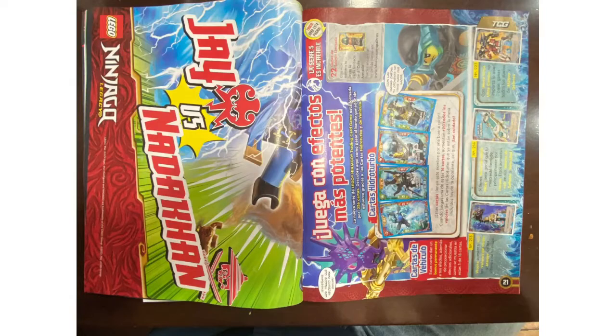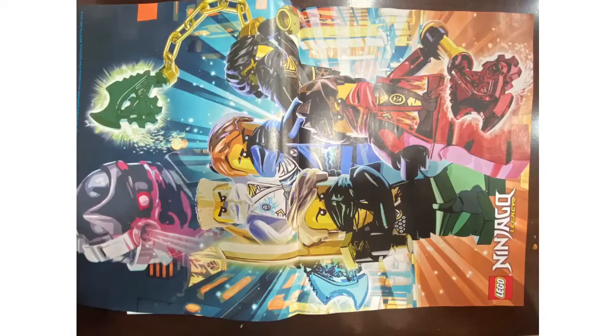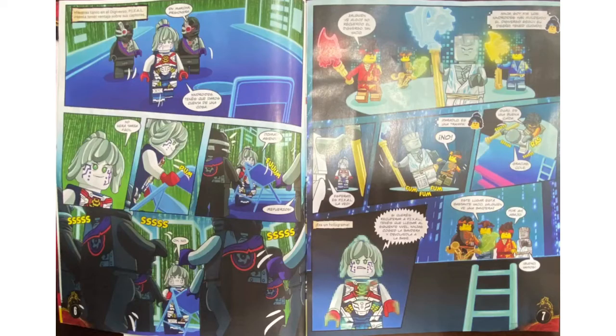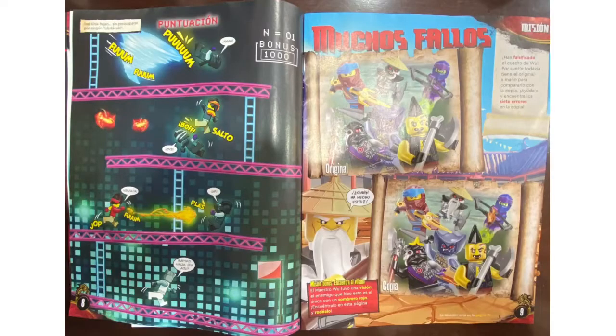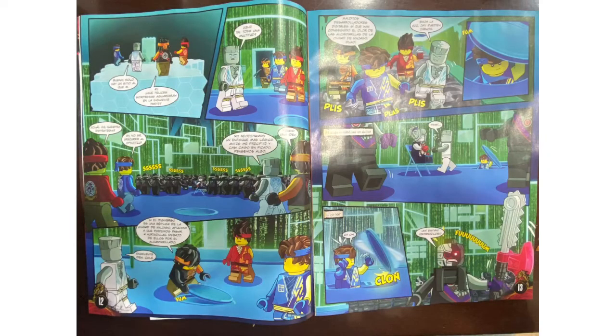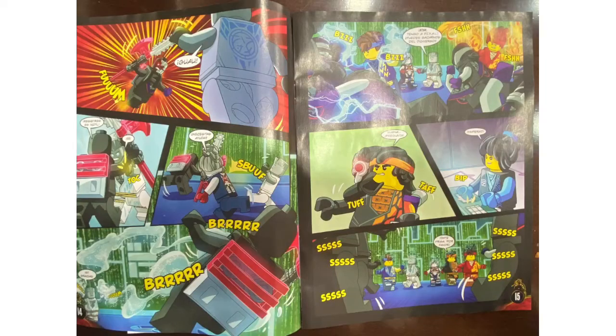They're always cool. I really like how Blue Ocean puts these together, because if it wasn't for Blue Ocean — that's the company, I think they're in Madrid — we wouldn't have these. I don't know if they distribute them throughout all of Europe or just here in Spain, but it's a pretty good operation. You can pretty much go anywhere from grocery stores to kiosks, magazine areas, to buy these.